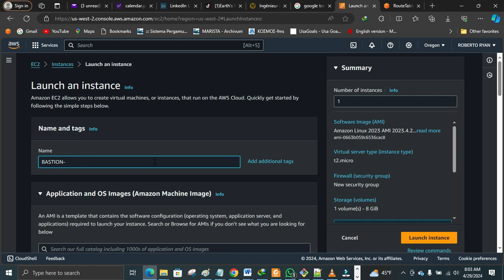I'll create two of them because we are going to use one in Athena. Not now. Let me just create the Bastion server, Bastion Gateway.